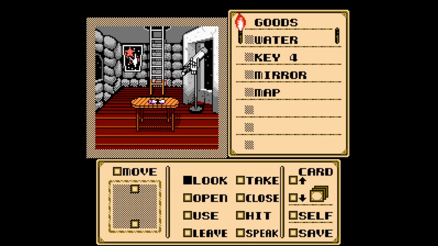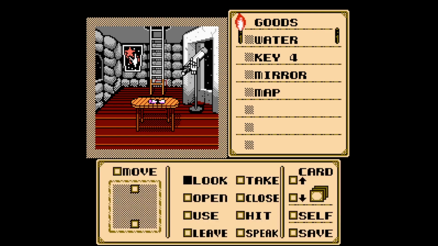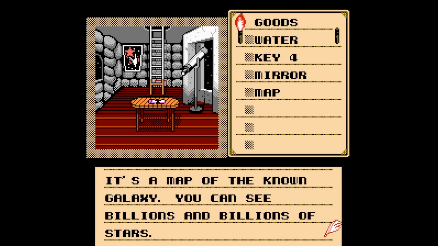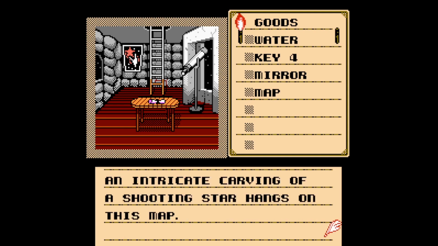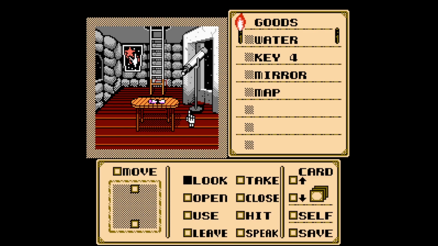Well, let's look at the telescope. As you peered through the telescope, you were amazed by the clarity of the night sky. Okay. It's a map of the known galaxy. You can see billions and billions of stars. An intricate carving of a shooting star hangs on this map. The map seems to be only loosely attached to the wall. Well, let's take that intricate carving. The star is in hand.